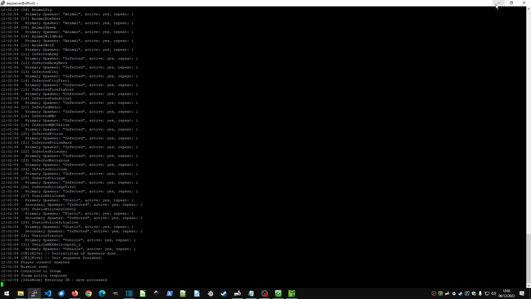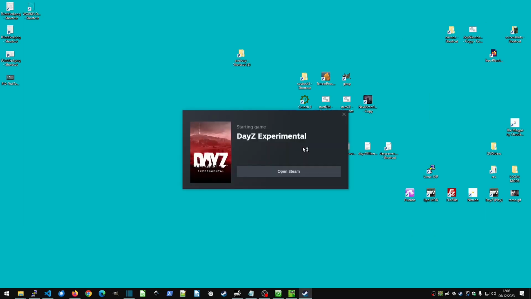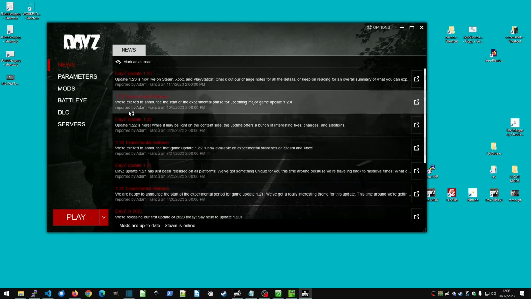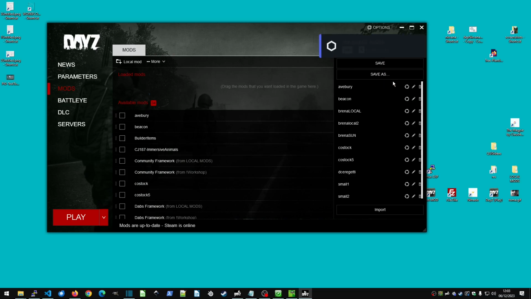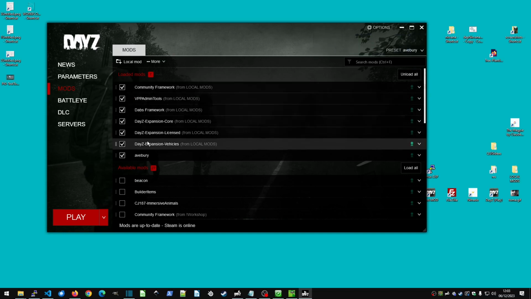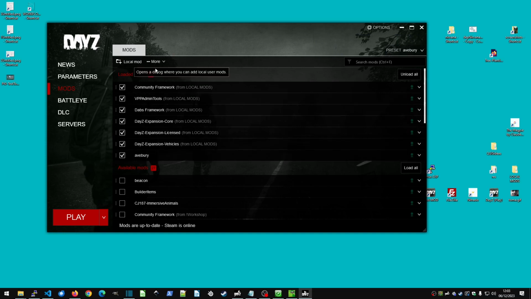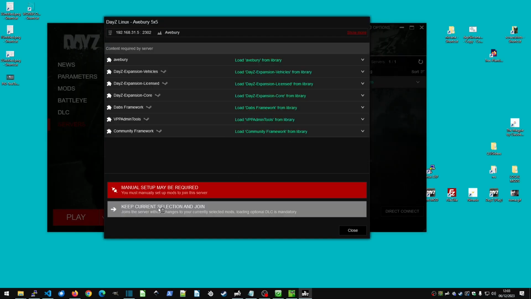Right, so the server's started. And it's experimental, as I say, so you have to do your mods slightly differently. Let's just make sure that we are set up. We have to load the mods first. So Avebury, so there's all the mods that I need for the server plus Avebury, and you do that with local mod. Again, other people have done videos better than I can, so you can look up how to do that. But then we go servers and LAN and join, keep current selection.